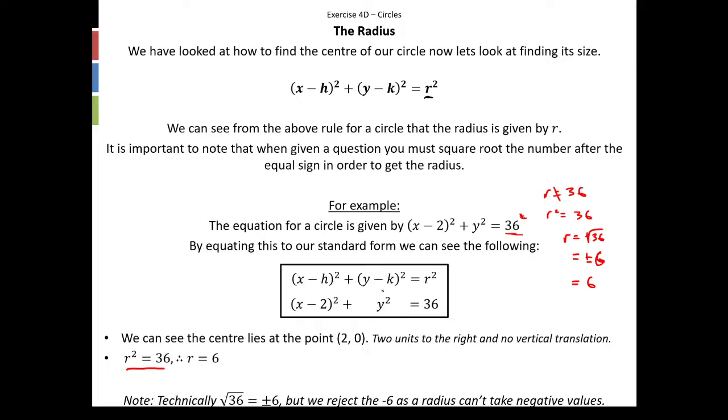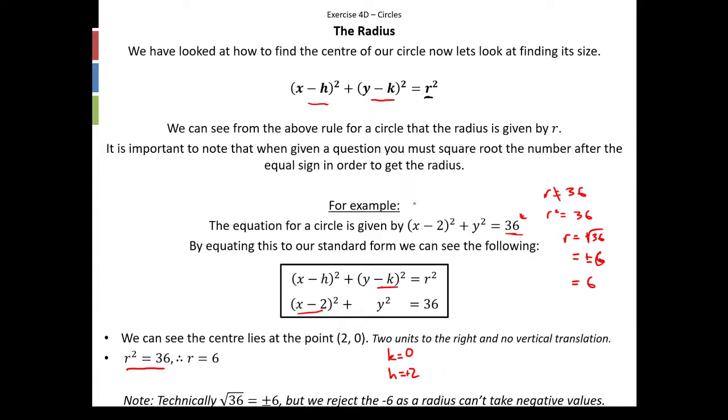In this one, again, there's no term in the y, so we have k equal to 0. Here, h is equal to 2. A really important part to notice: just like in all the other equations, we have a minus h. In this case we have a negative 2, so we effectively switch the sign when we read this off, so our h is positive 2. For the first time ever, we now have that for our k value as well. It's minus k, so we have to switch our k value when we're dealing with circles.